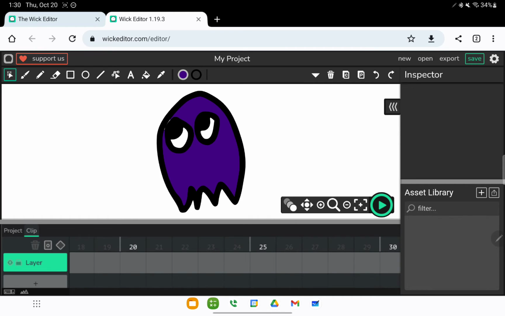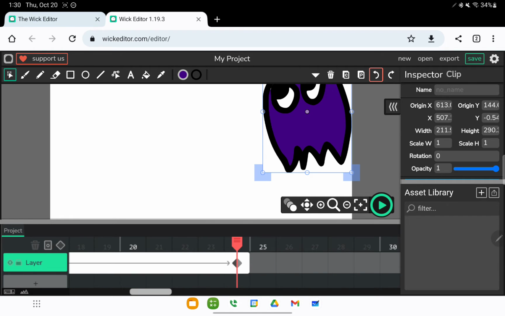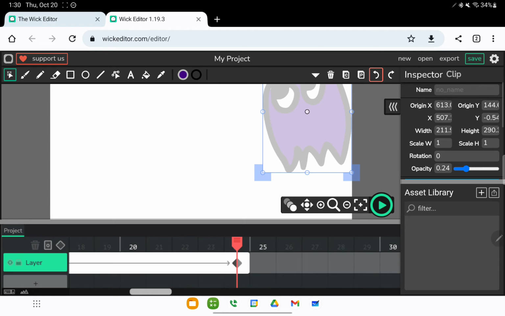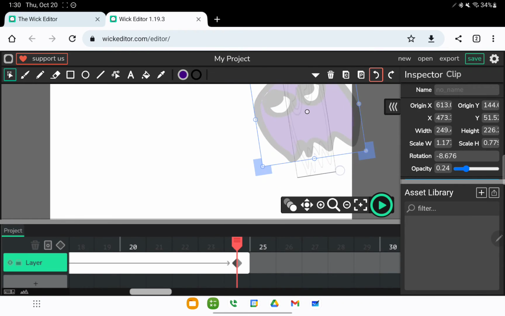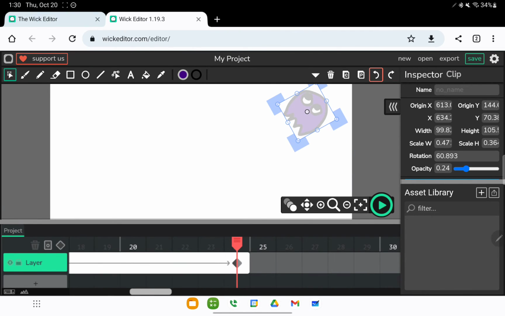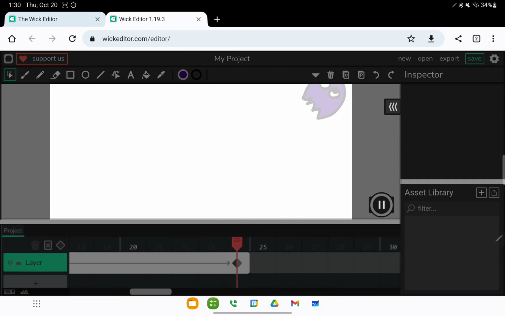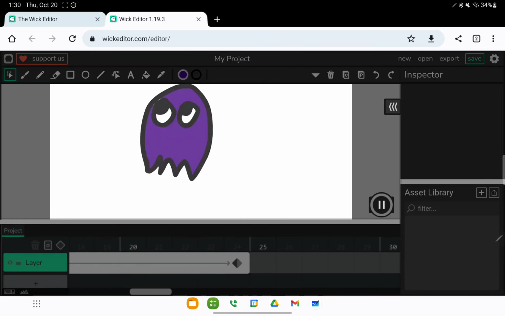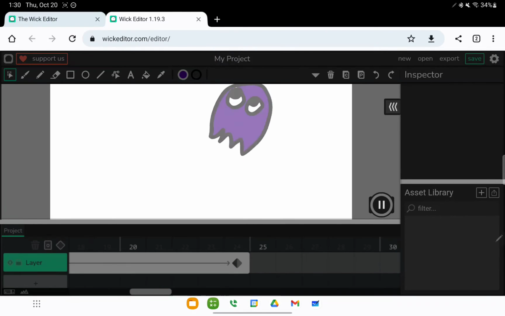So I'm gonna start with, ooh, what did I do? I zoomed in. That was weird. I'm gonna start by changing its opacity. So I'm gonna make it so my ghost ghosts out, as it were. And then I am going to change its rotation, and I want it to rotate this way, and I want it to shrink out that way. That's pretty cute. All right. Okay, let's go ahead and press play and see what happens. Woohoo! It automatically fills in the gaps, and it's really, really fun to do.